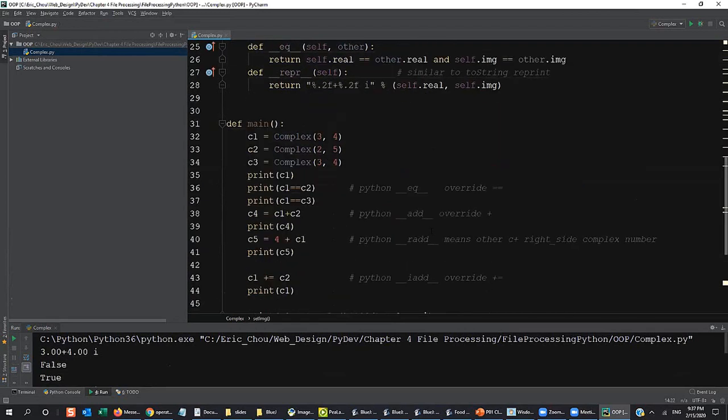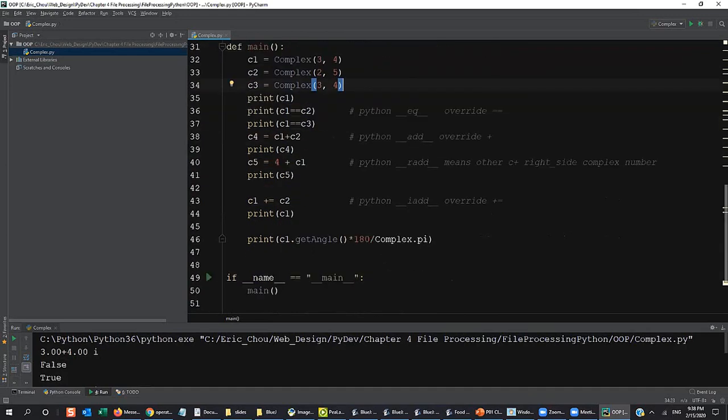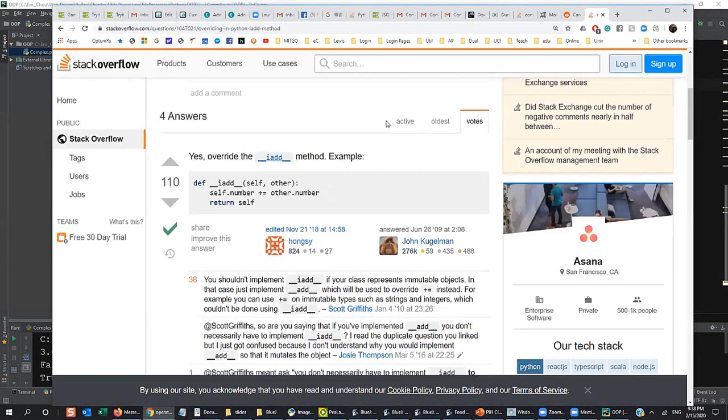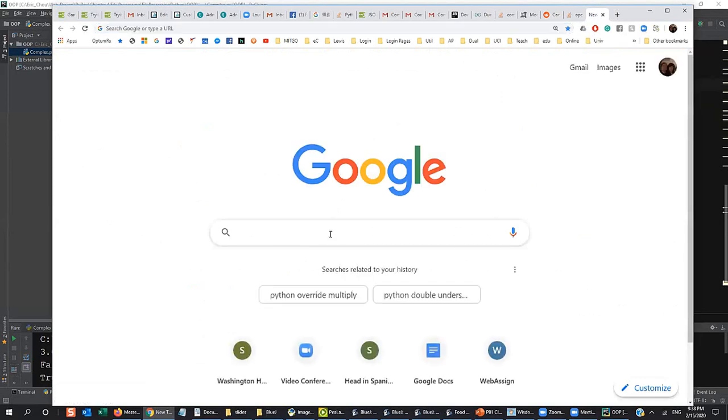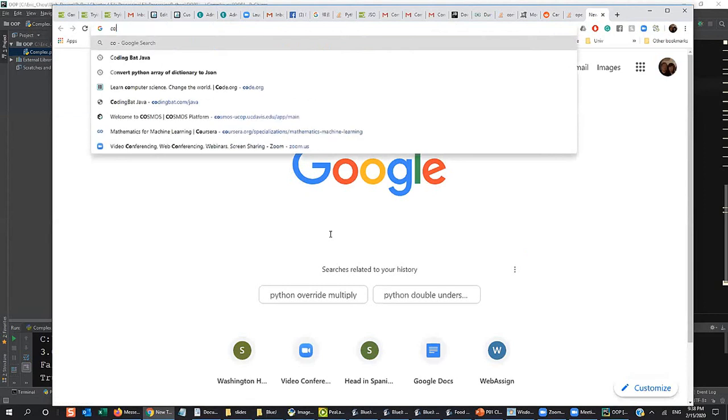And for the constructor, no new. Don't do new here. That's Java or C++, and you can do that there. And there's the equal sign, using equal, assign, and radd, iadd. So there should be another one called left hand side operator.